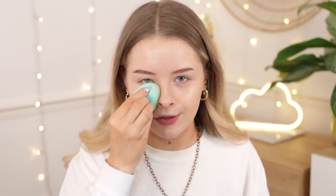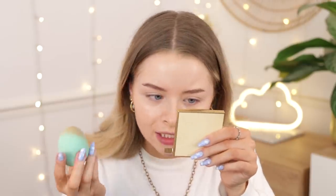And I don't think it has any sort of actual shimmer in it, because there's an XX Revolution foundation that's a glowy foundation that actually has little bits of glitter in it. From what I can see, this one doesn't. It's just a lot more dewy, and that actually looks beautiful. It's not overly glowy to the point where you'd be like, whoa, you look like an oil slick kind of thing. It just looks like a really nice radiant finish.